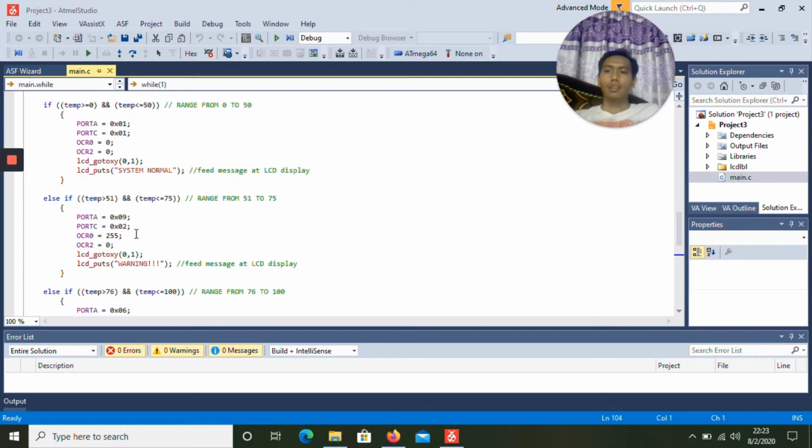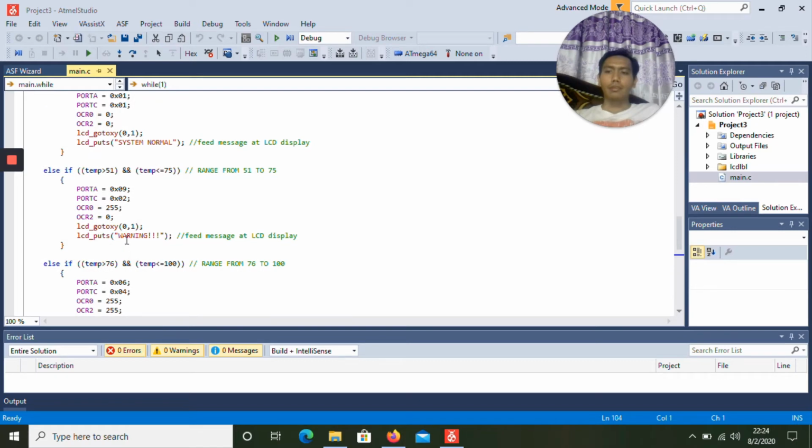For the second condition, for the temperature from 51 to 75 degrees Celsius, it is also the same ports, port A and port C, and one motor is moving, which is OCR0, and the value is 255. OCR2, which is motor 2, is not moving since the value is 0, and the LCD will show the warning on the simulation.